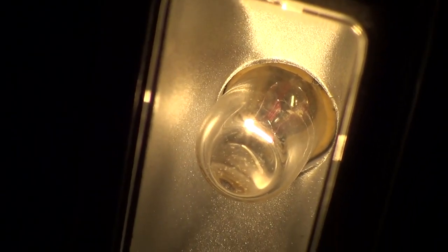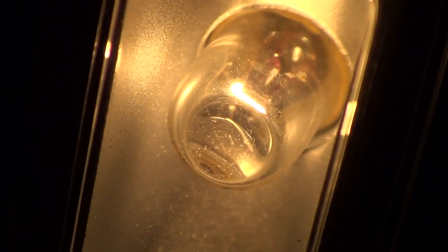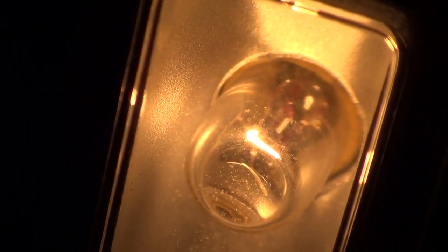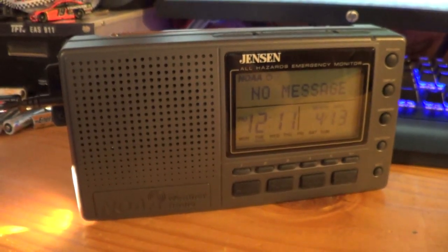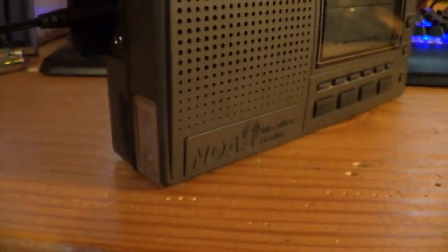It's almost like a flashlight light bulb, like you would see on your Rayovac flashlight or something back in the day. But yeah, you can see it's a small incandescent bulb. It's not an LED, because if it was an LED, it would not have this shade of coloring, and it would not have that ray of light in the middle. So yeah, just like regular light bulbs, it can burn out. And luckily this one hasn't. And considering the age of this radio, that's surprising. And it also has an SOS light as well. It flashes in the SOS pattern.